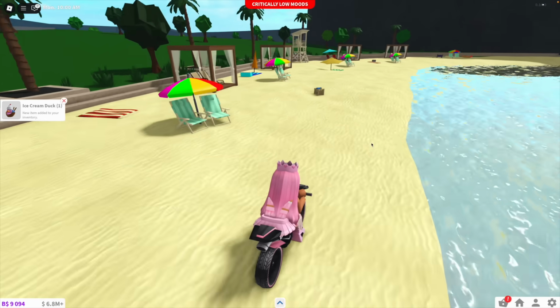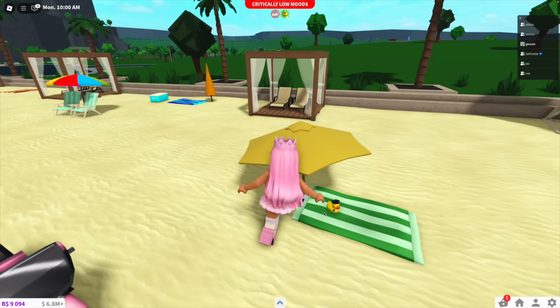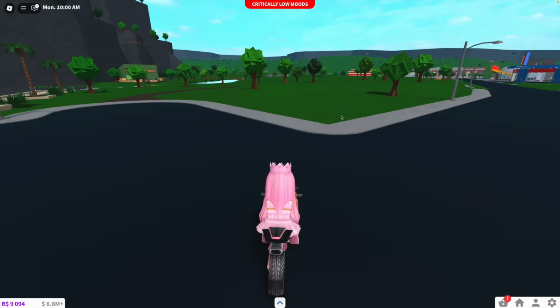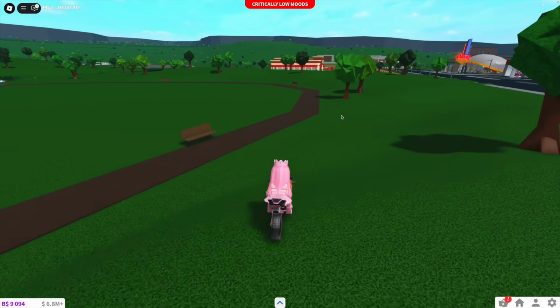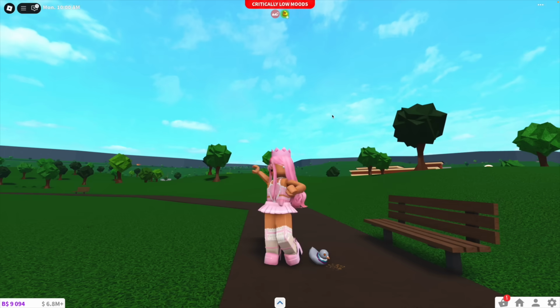The next one is actually down here on the beach area. So you want to go to this umbrella with the green towel, and we have another little pirate duck over here, which is adorable. So we are going to take this one and then take it all the way back to the good duck over here. Then the next duck is actually over here near the pathway where the park normally is. So if you go down this path, here we go. We have a duck here that is eating some breadcrumbs. Oh my goodness, it's a pigeon.